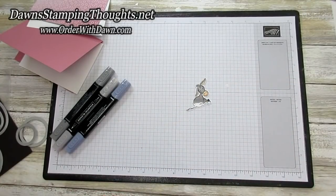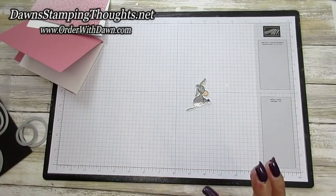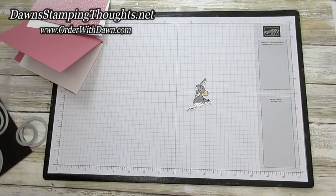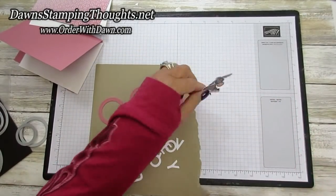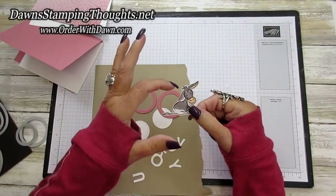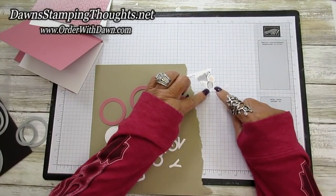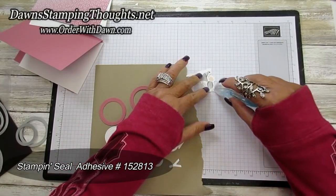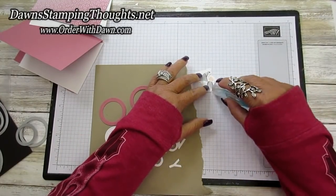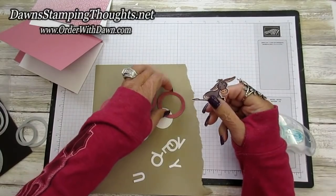He's so cute. All right, now let's build the circle. And this is the part that I found a little challenging until I actually texted Yvette and she gave me her little hints. So let me grab my circles again. So first we're going to go ahead and put some adhesive on the back of the donkey. Now this donkey's personality is more his ears, don't you think? So I'm going to put the Stampin' Seal behind on his ear. And I did this to all the 3 donkeys the exact same way. So depending on how much you want sticking out of your circle will depend on how much adhesive you want to put onto his face.